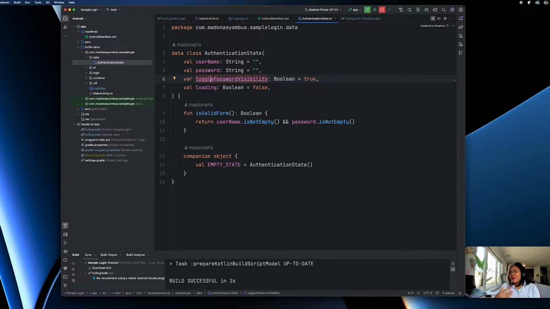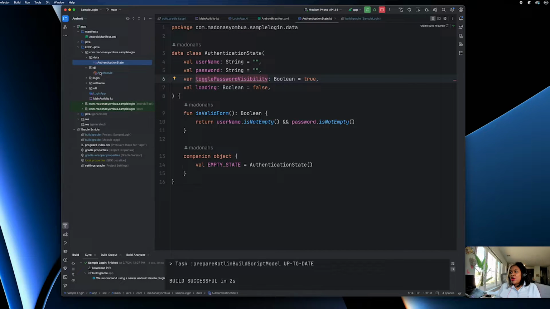That's another way of discussion. Now, I've talked about companion objects before. The companion object keyword is used to define an object associated with a class rather than an instance of the class. That particular thing also means it can be easily used anywhere. So as you can see, the empty state can be easily used anywhere. That's just what I was trying to do there.